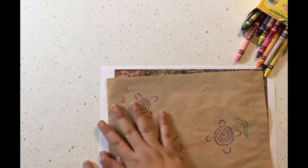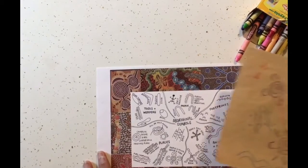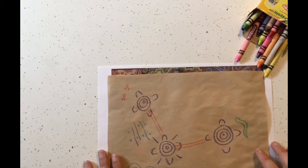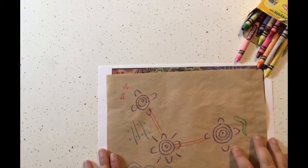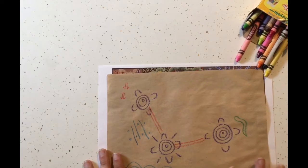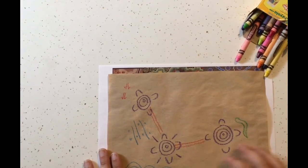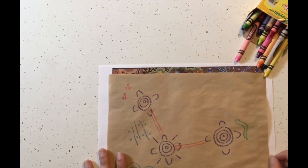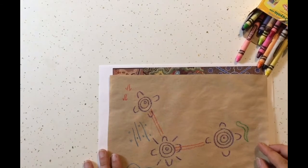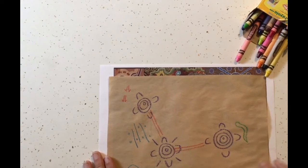So really take your time with this and fill up this whole page with really colorful symbols and designs. If you would like, and if you have paint left over, once you're done with your storytelling and you have all your symbols in there, if you have blank spaces in between some of your symbols, you can go back in with your leftover extra paint and put some dot art in there if you would like, just in between. Okay, so take your time, be creative. I want to see a really cool story, and then fill up this whole page.